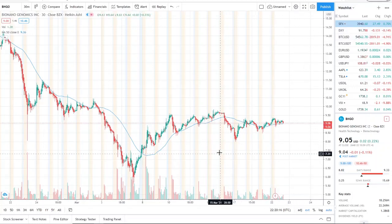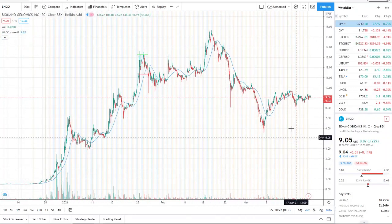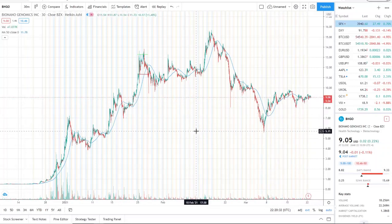So Bionano Genomics Inc. had a big pullback, right? After such a bullish run all the way up to $15, a big pullback down here to $5.60, pulled upwards and kind of consolidating right now. Something that I really like about this company is the fact that they're the first in their class with the Saphyr, right? Genomic innovation, technology. I mean, just Saphyr in general is what's making BNGO a stock to watch, a stock to add to your watch list and keep on your radar, or even have in your portfolio at some point once you feel comfortable, as an investor, after making all your due diligence and research a rational decision.